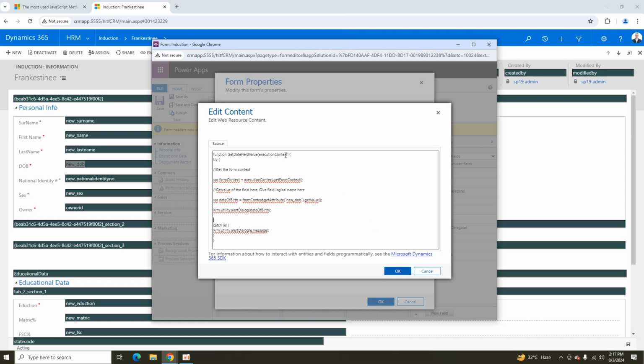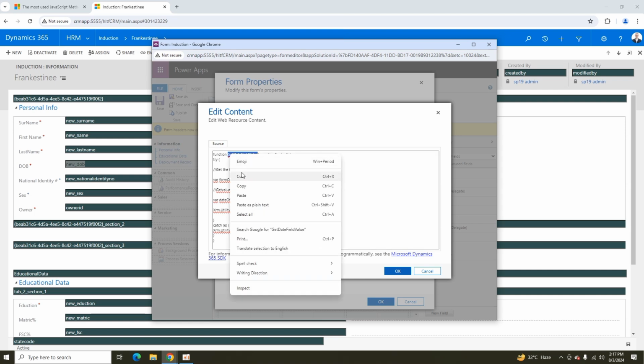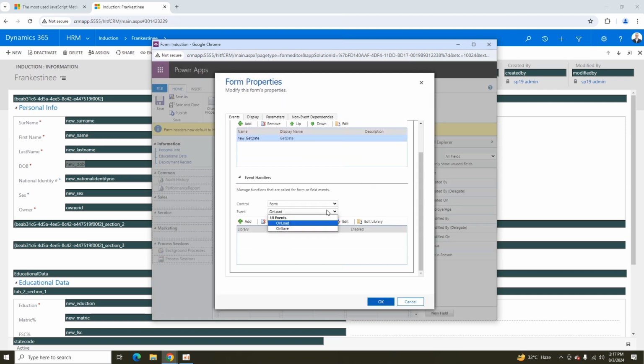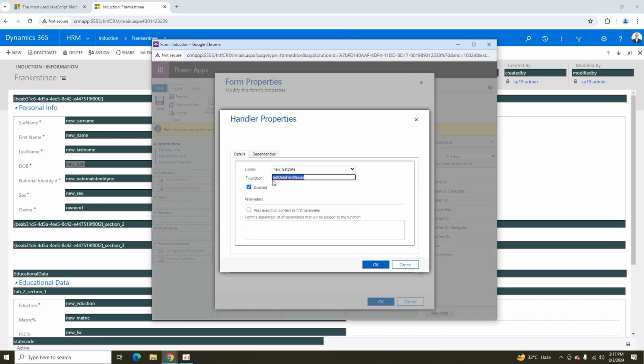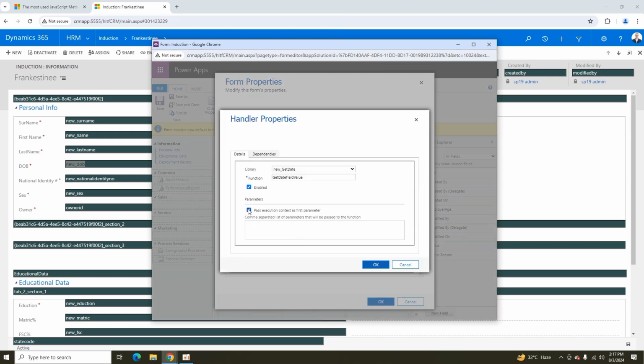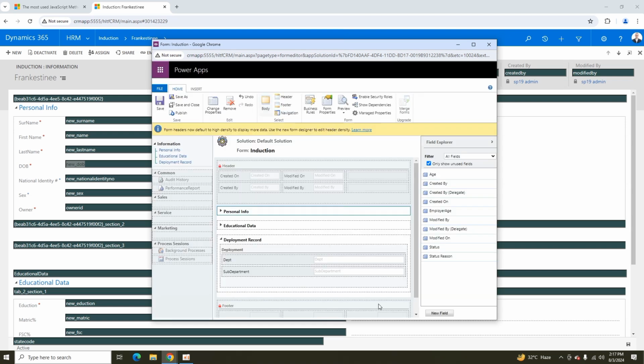Okay, so I'm going to copy the function name as I'm going to define it in the event, that is the on save event. And that will be this one, and I am also going to pass execution context as a parameter, and I'm going to click on OK. After that I'm going to save it and publish it.